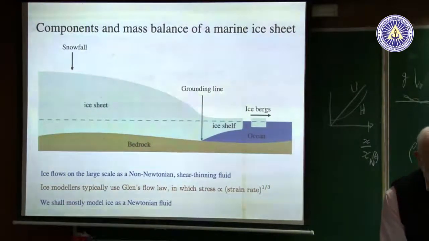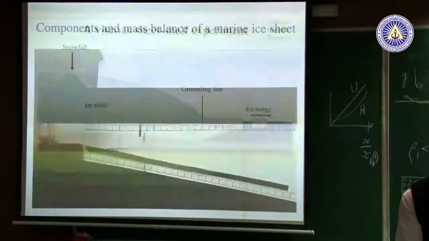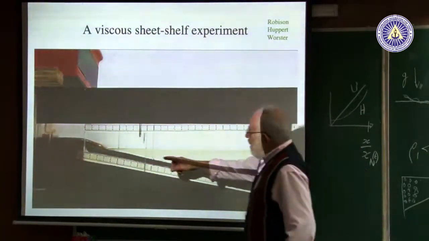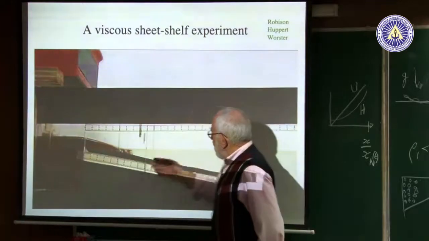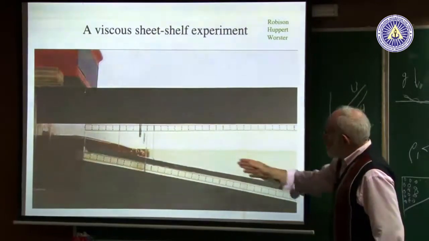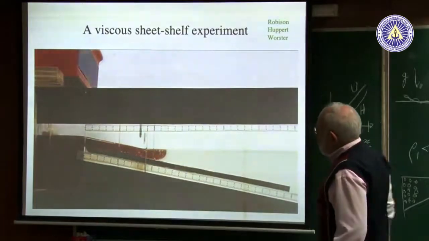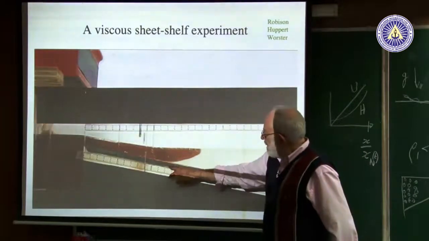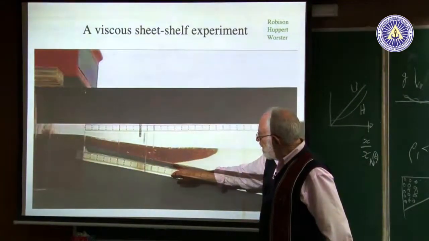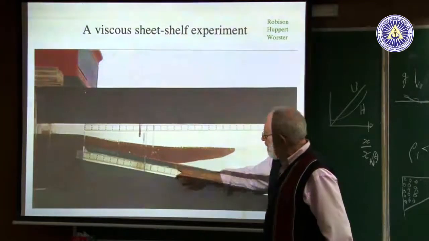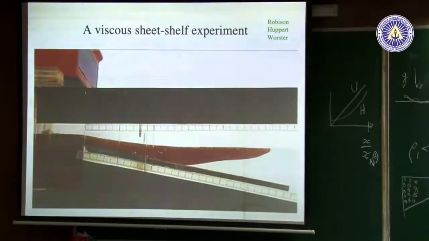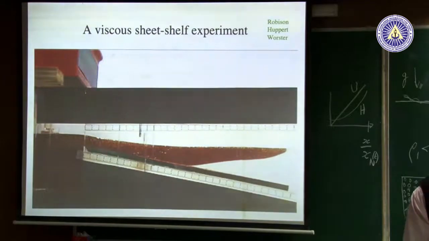That's a problem. Oh, that says it's the grounding line. Now here's an experiment. This one starts by itself. Some relatively light syrup is being put into this water down the slope. Wonderful summer student, Rosie Robson. And it takes off at the grounding line, and you see the grounding line moves down a little bit. It has a variation with time, but eventually it'll come to a steady state, and you'll just have a situation like that. And off it goes.